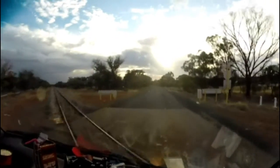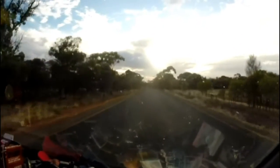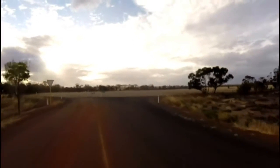Alright guys, it's now a few days later since we last grabbed the first row of tadpoles, so we're gonna head back and get the rest. And we've got a fair bit of rain coming tonight, they reckon, so this tadpole creek will probably fill up again, hopefully. So anyway, we'll see you over there, guys. We're just gonna get the rest of these tadpoles out of the bucket, buried in the ground, and go and put them in my ponds in my backyard.